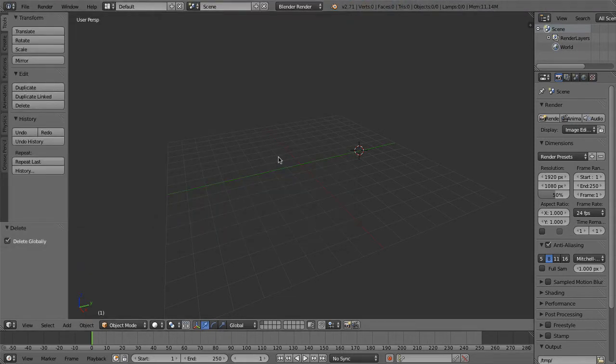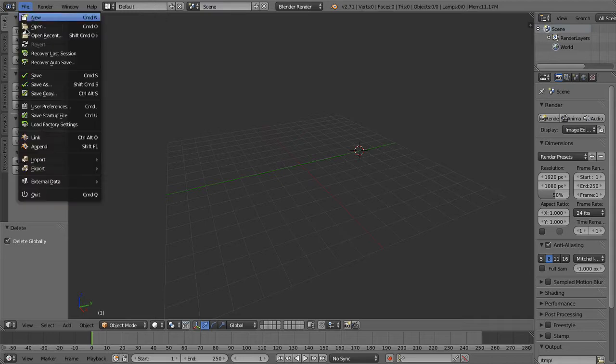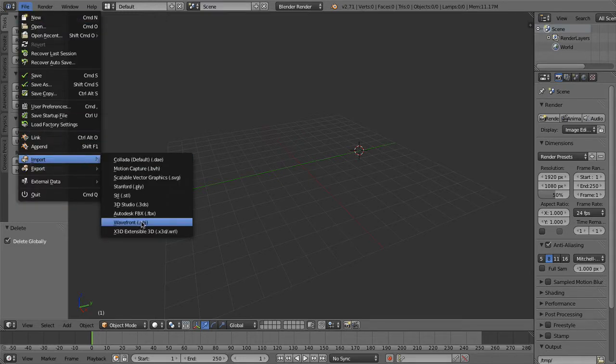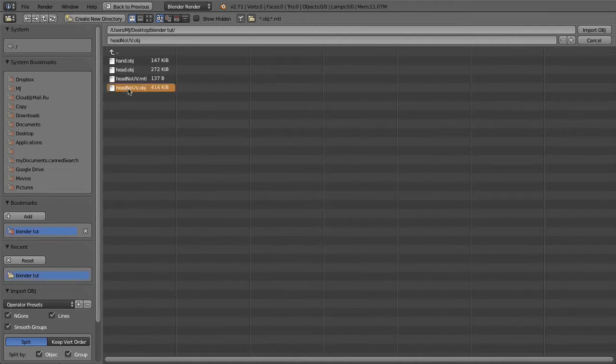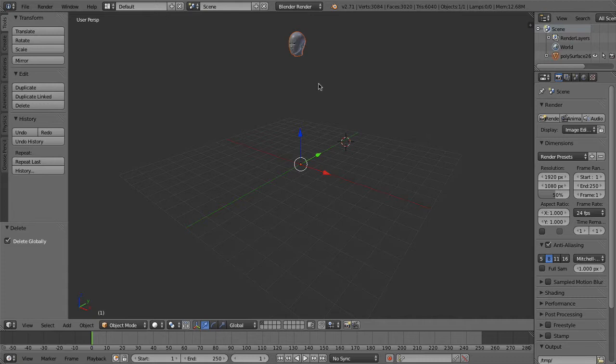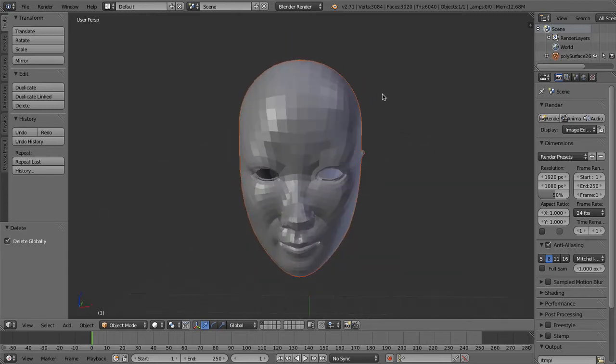All right, let's just close this again. And now, let's get started. So, the first thing we want to do is go to File, Import, and we want to import a wavefront OBJ. Or, I mean, I want to. You can import whatever you want. Maybe you have an STL format. I don't know. So, I'll find my object. My object for this scene is a face. So, with our brand new hotkey, Shift F, or the numpad thing, press it to zoom in on the face.